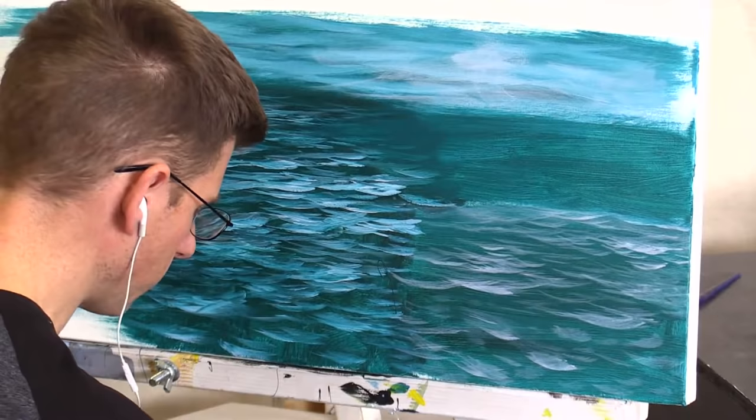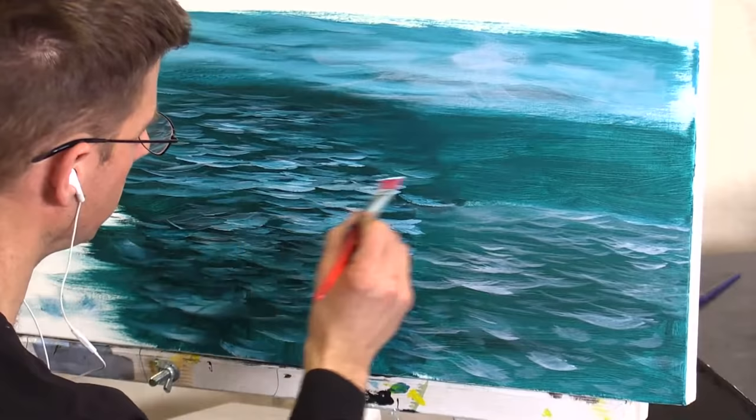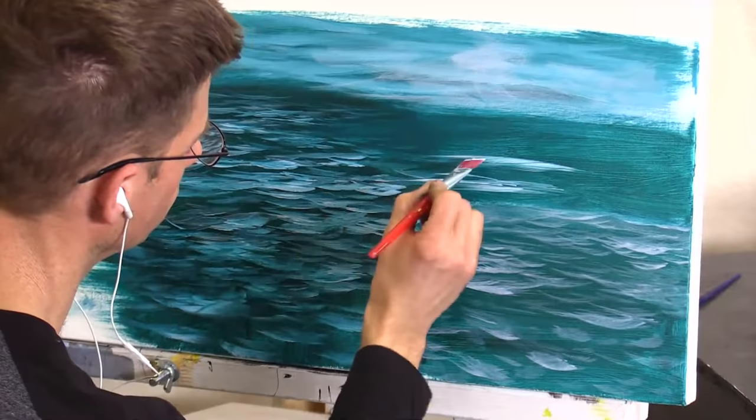So I still want to try to tie this together. When I'm painting a mural, I look for how they tie together. And so I might try to build. I've got like the edge of a wave here, so I might come in here and build it there. So let me just do this. And let's put the gradients on the bottom edges of it this time, like this. Just slightly. Okay, and then maybe I'll put a little on top too.